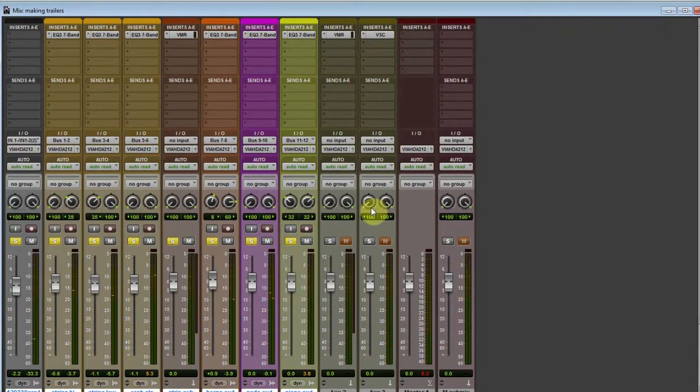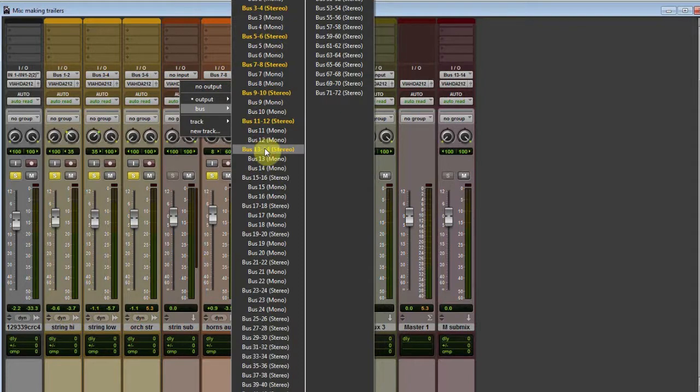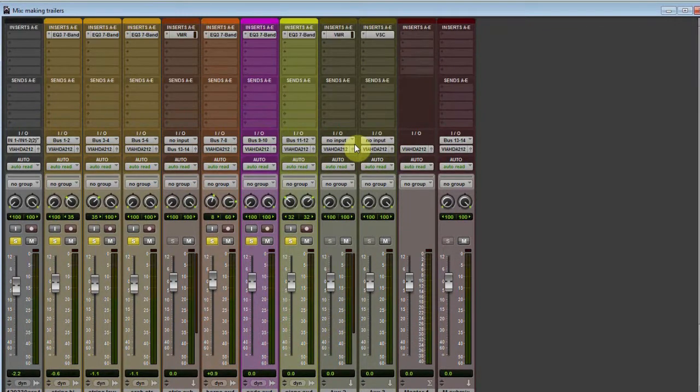The next thing you want to do, let's control safe these. Okay, so we're putting our control safe and we're making sure that they stay on permanently. The next thing we want to do is let's get a bus for this. So we'll go 13, 14, and I want to send everything that's coming from here to 13, 14 because that's my one bus. This one will have to go 13, 14 as well.